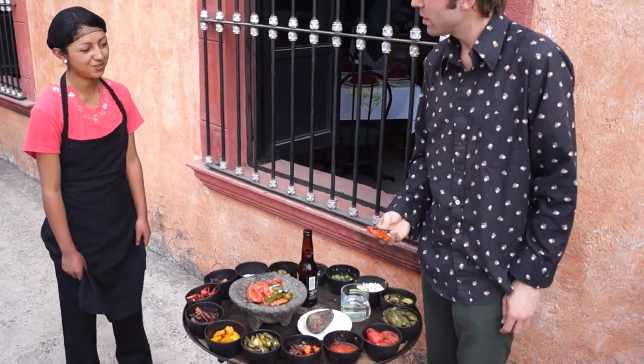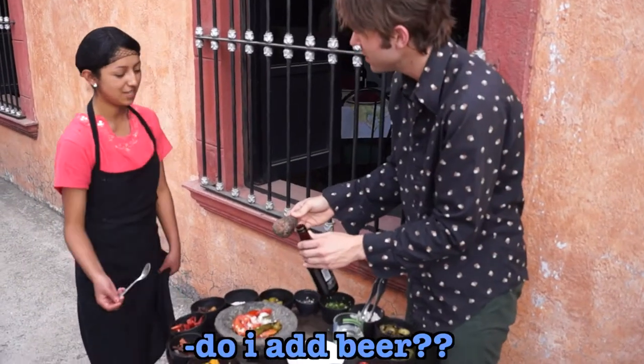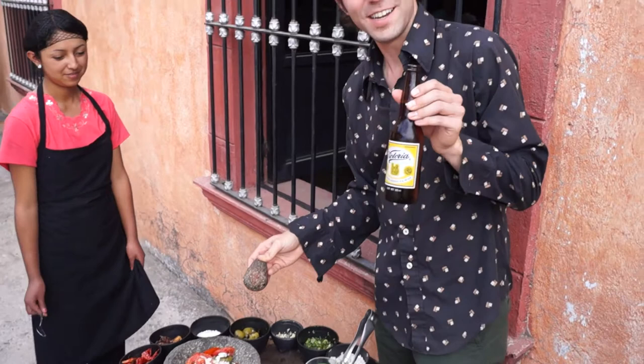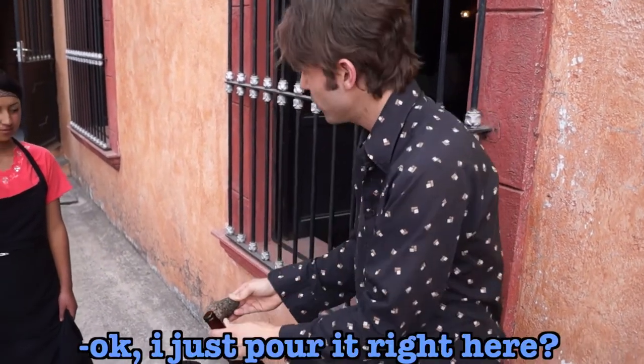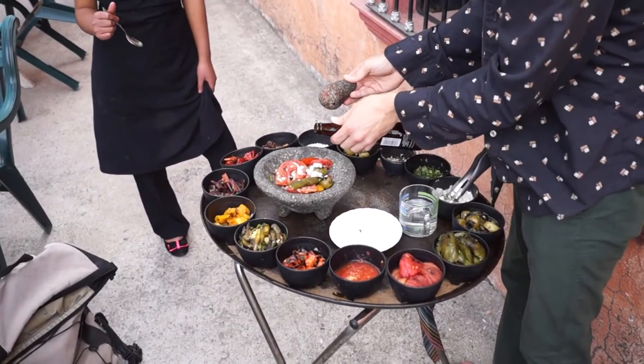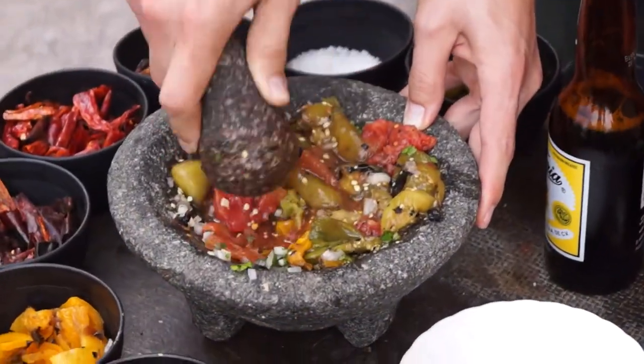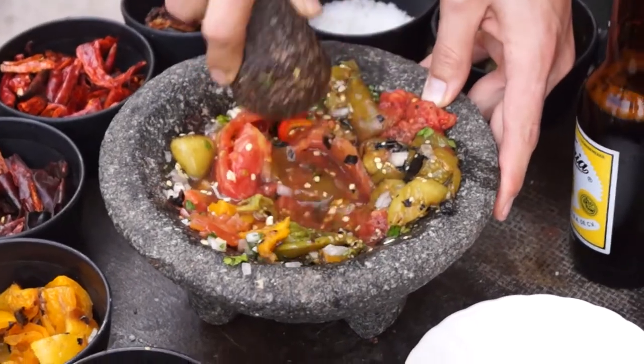I added lots of garlic, onions, both red and green tomatoes, and enough chili peppers to make a gringo cry. I never would have guessed we'd be adding a little bit of beer to this sauce — have you ever put beer in your salsa? The restaurant even provides an old-fashioned molcajete for you to crush the salsa in, just like grandma used to do before the electric blender was invented.